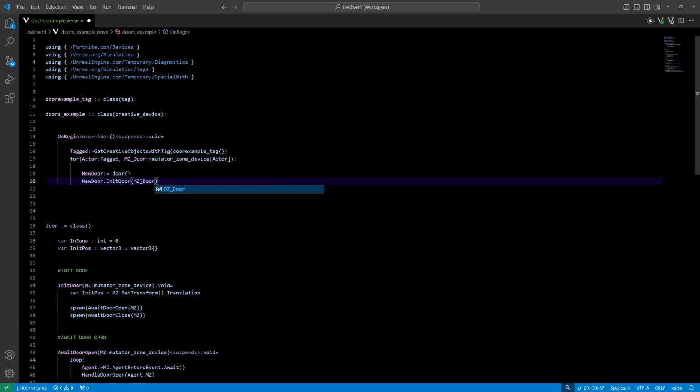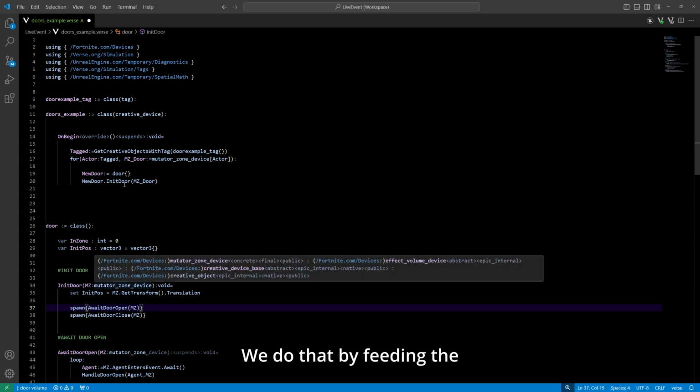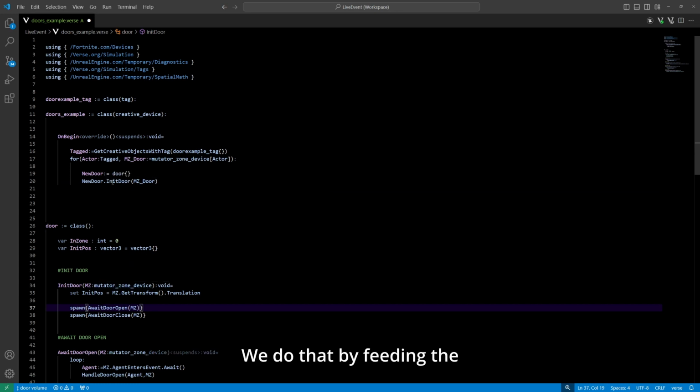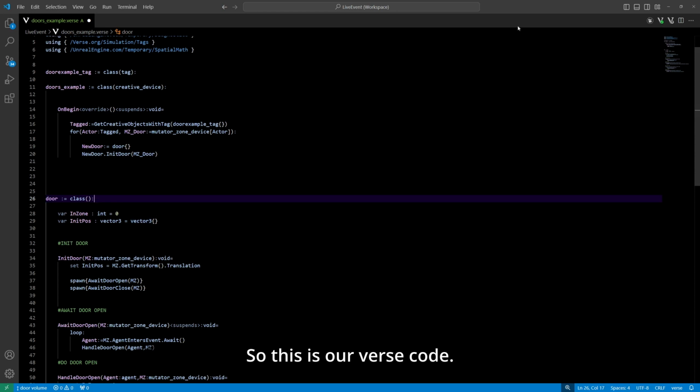Okay. Remember, we want to reference the mutator zone, and we do that by feeding the initialization of the door with the mutator zone door that we have found here. So this is our first code. Done.